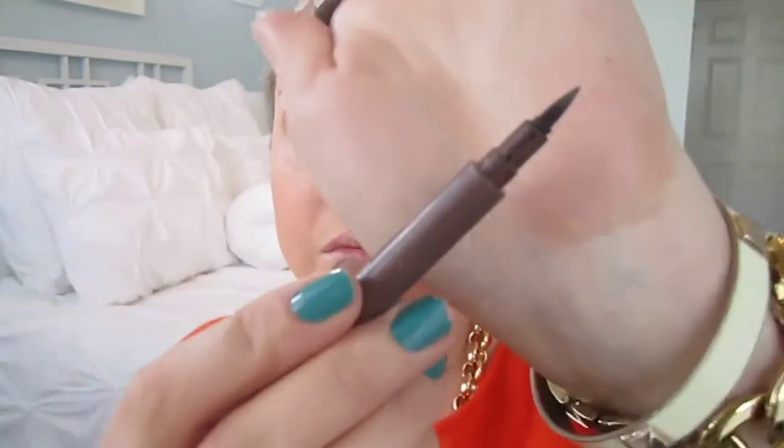And this is from Jordana. It's the, I think, Fabuliner. It's a brown liquid liner with like a felt tip pen point. And I'm just doing it very close to the lash line. And there'll be a very minimal wing. And this is one of those things, start small and you can always build upon it. And I don't know why I didn't film the other eye, but I did both of them.